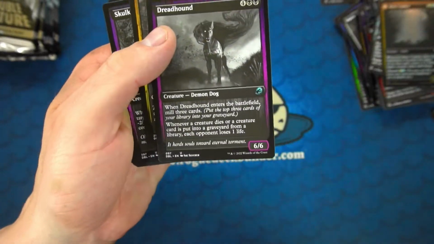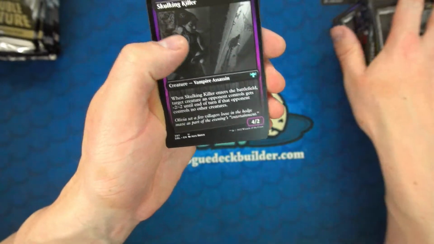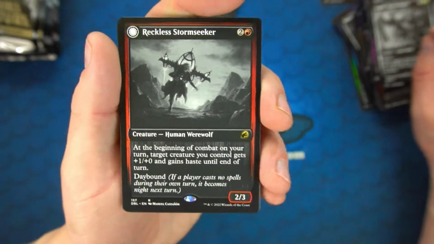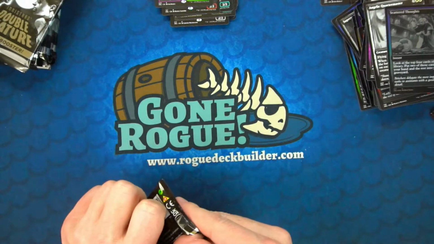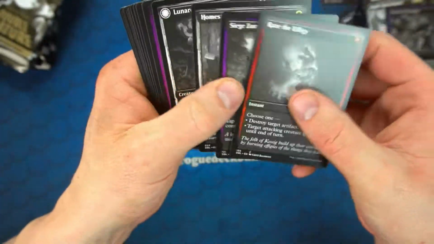Ooh, got a Dreadhound. That's a pretty sought-after card. And Reckless Stormseeker, another great rare. Really good rare here. And the Deathclap Glade. And Scattered Thoughts is the foil.